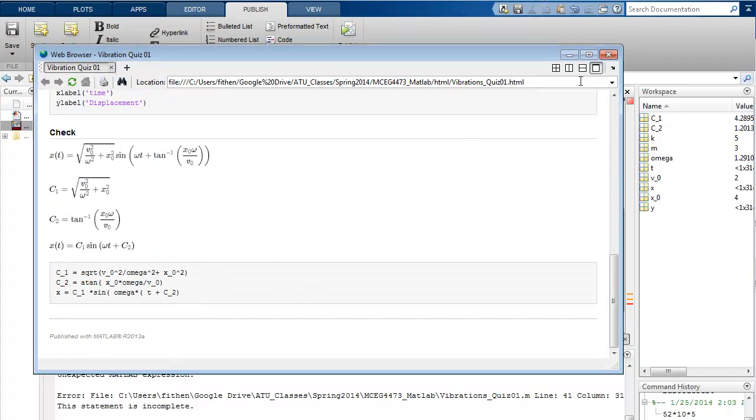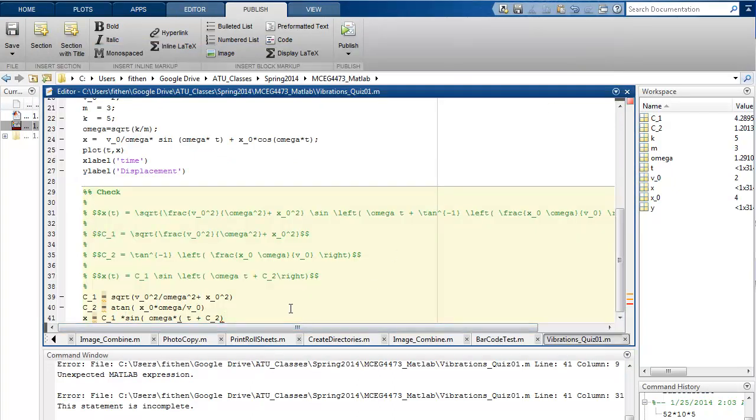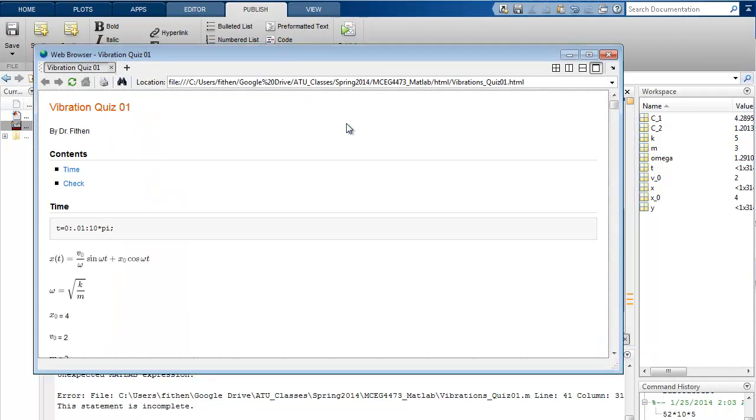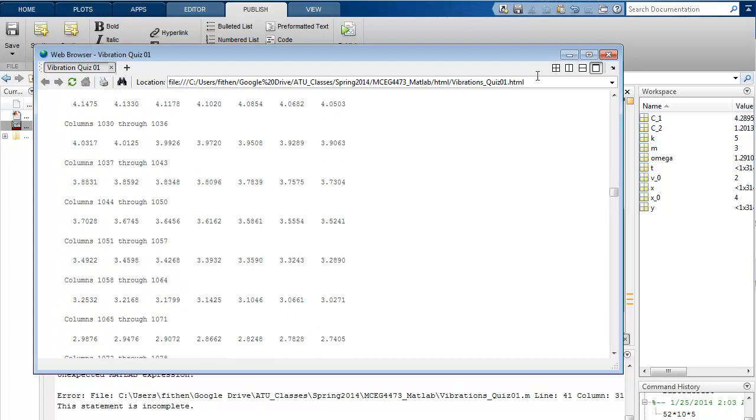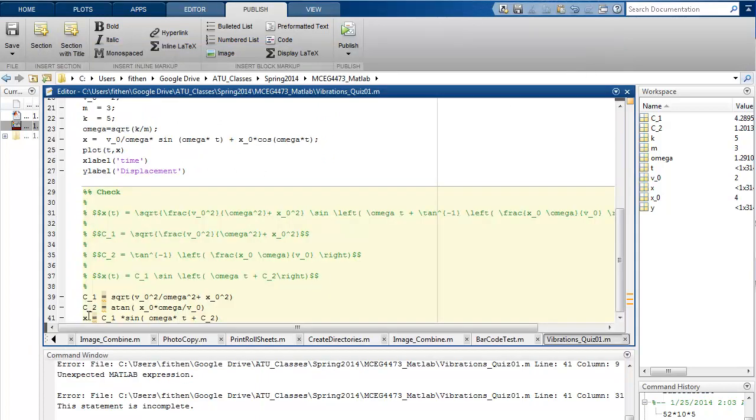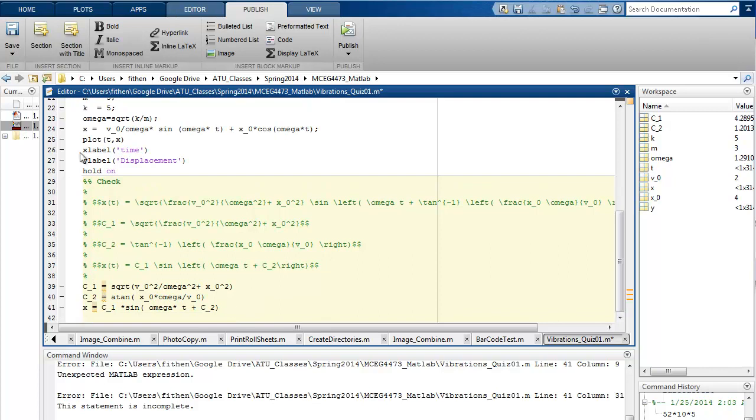Uh-oh, something else. Oh, I've got to close the brackets here, or get rid of that one. That shouldn't be there. I don't know what happened. This probably will run off the page as well. So here we're running off the page. The only thing is, since I have X right here and X right here, I have clobbered these things. But I can do a hold on and see if this is the case. If in fact it is, I'll do a Control C and then a Control V.